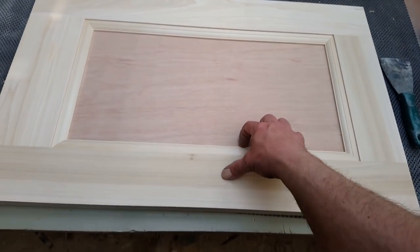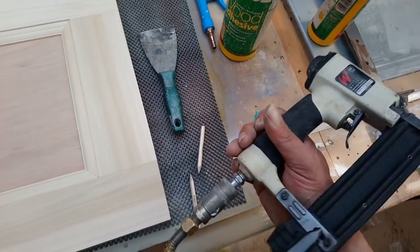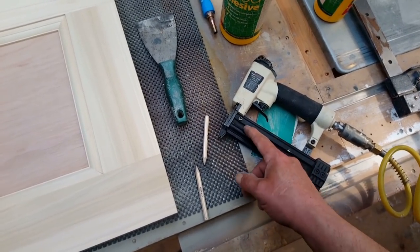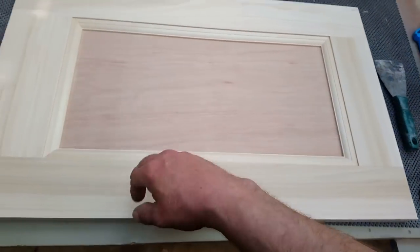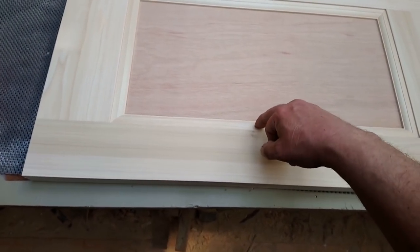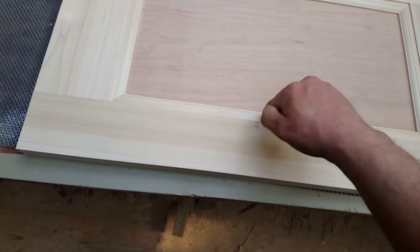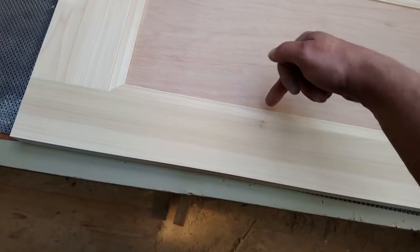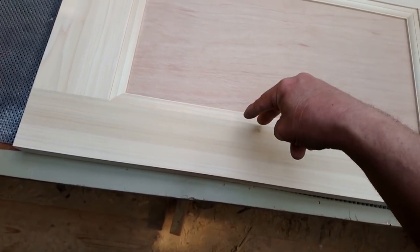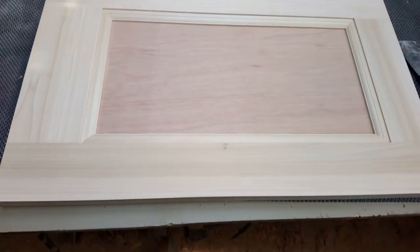done. So they're done. So I lift these, put some glue on, and I'm going to pin them in with this little edgeless pinner. It's okay, but it doesn't tell you when it runs out of nails, so you could be pinning away and you suddenly run out. They've got no head on them and they're only little, so if you need to hold something down, try putting two in, like a sort of dovetail shape. Straight pins will go straight in, straight out, but dovetail ones grip a little bit more.